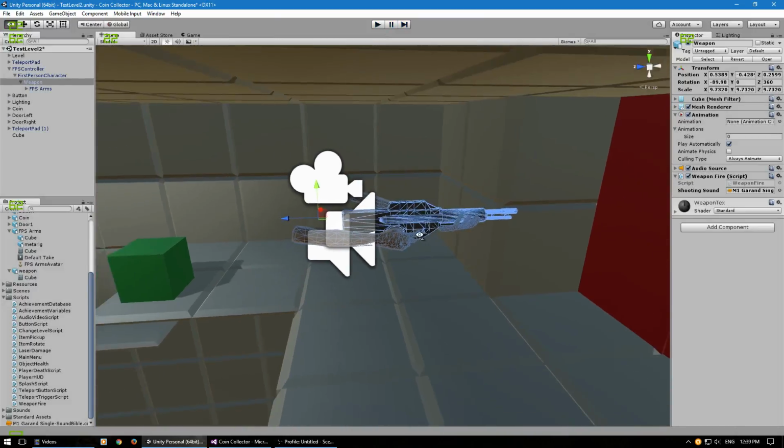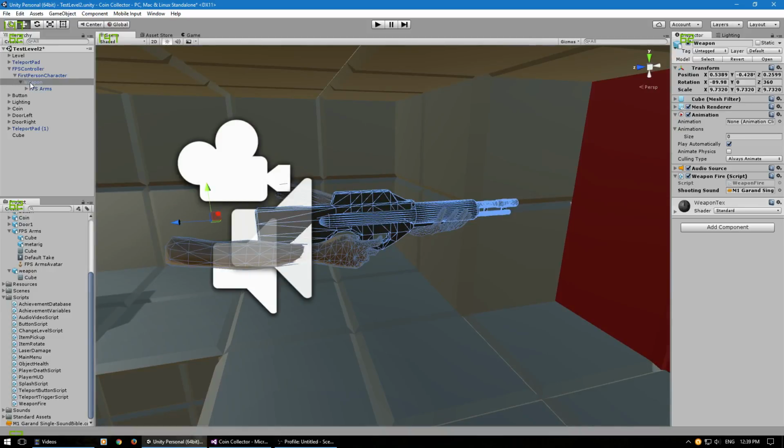So now with that working, let's start animating this. If we click on our weapon, I've attached the FPS arms to the weapon, because it works the same way as when we attached it to the camera. We attached the arms and the weapon to the camera, so when you move around, the weapon and arms follow the camera when you turn. I've attached the FPS arms to the weapon, so when the weapon's animated and moves, the arms move along with the weapon. If I had it the other way around, which I will demonstrate later on, the weapon will just move but the arms will stay where they are, and we don't want that.